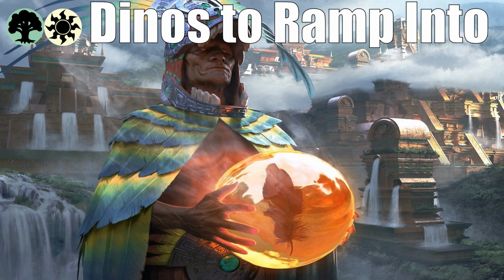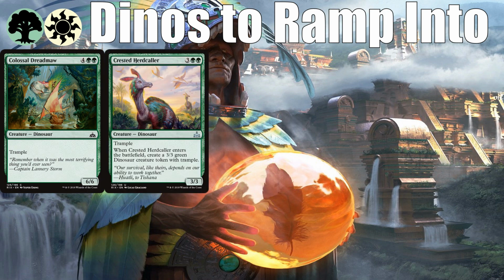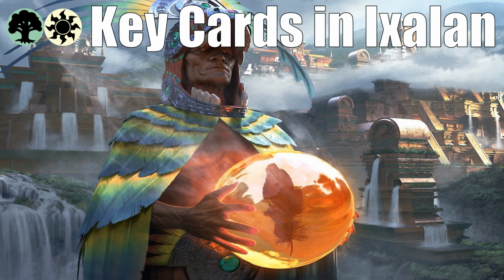There are a lot of dinos worth ramping into, like Colossal Dreadmaw, Crested Herdcaller, who's an awesome uncommon anyway, Overgrown Armasaur, Majestic Heliopterus, Sun-Crested Pterodon. Those are all cards that if you play them as early as possible are going to be better. The key cards in Ixalan are the ones that help you ramp, and the dinosaur payoffs as well.